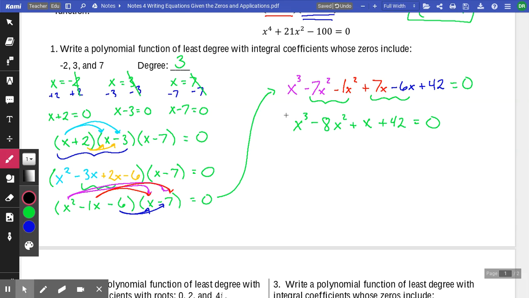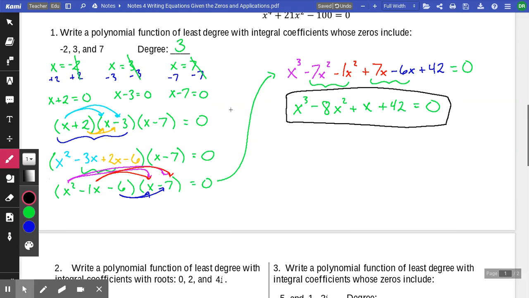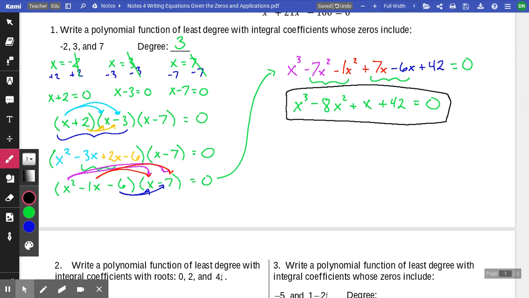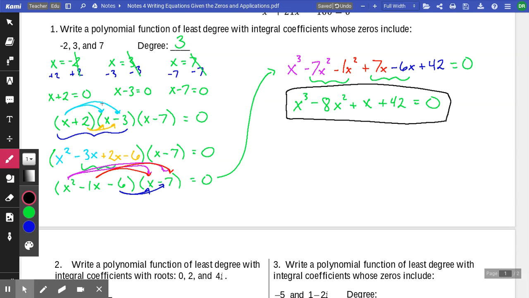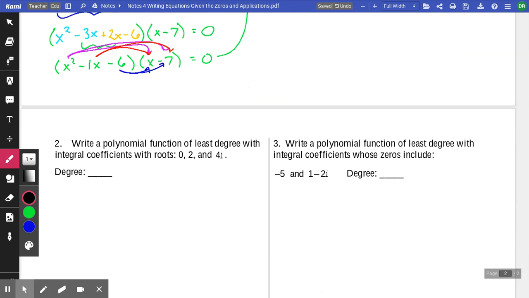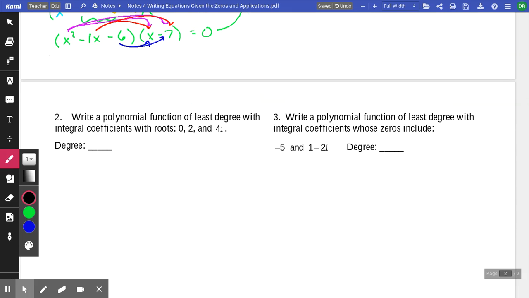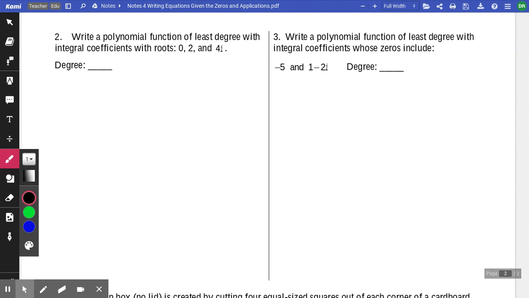And that would be a polynomial that would have our solutions that we started with of -2 and 3 and 7. Okay, so it seems sort of simplistic. Yeah, we have to go through some work to multiply everything, but overall, not the most complex thing that we've done. But speaking of complex, we can have imaginary solutions too. So let's look at a couple examples there.